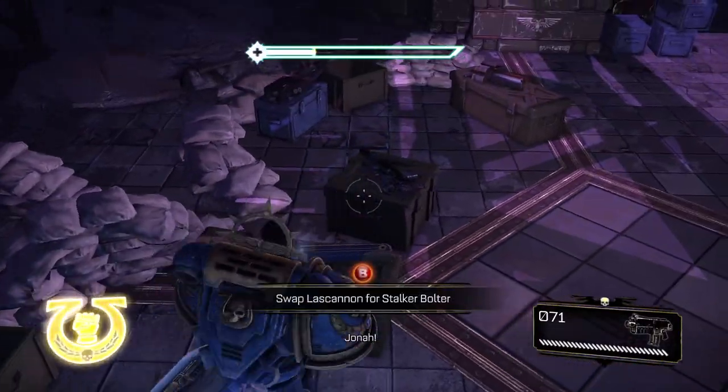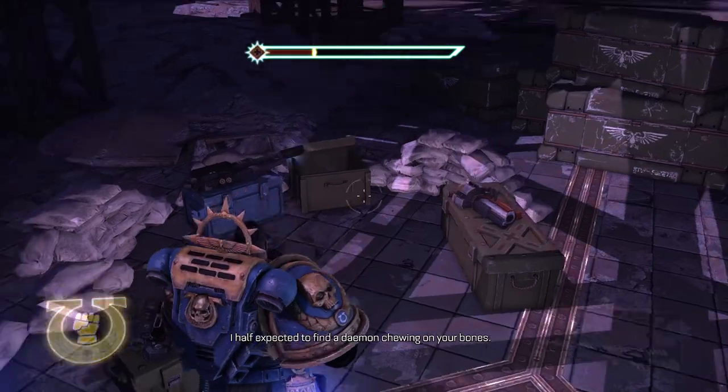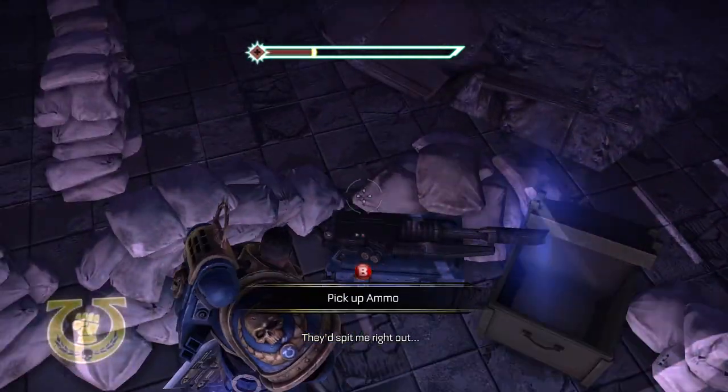Met Mira. Jonah, I half expected to find a demon chewing on your bones. Well, they'd spit me right out.